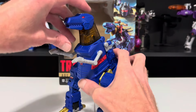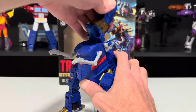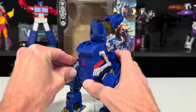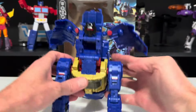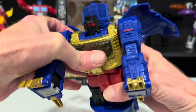Close up his mouth, move his head back, tab it into place. Now untab his neck, move that back. Move these dino arms back into place. Untab these panels, move them back. Bring out his robot head. Untab his chest plate. Raise that back up, tab it into place.